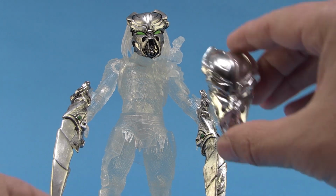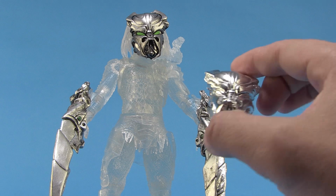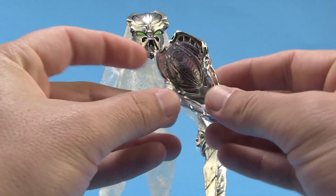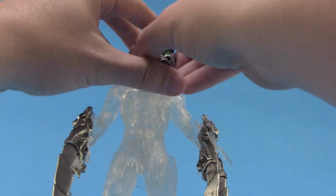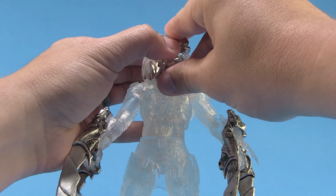There is a second mask included that is done in the very shiny vac metallized like plastic, just like the vintage figure. It's the same mask, same details on the inside, but this one, as you can see, is a much shinier look. So if you want to, you can remove that other mask, and we can put the more vac metallized mask on in its place.